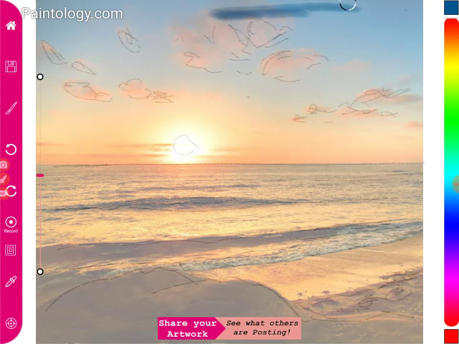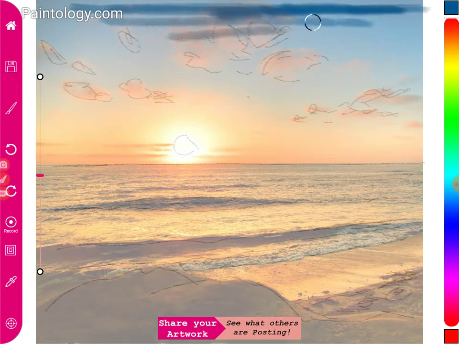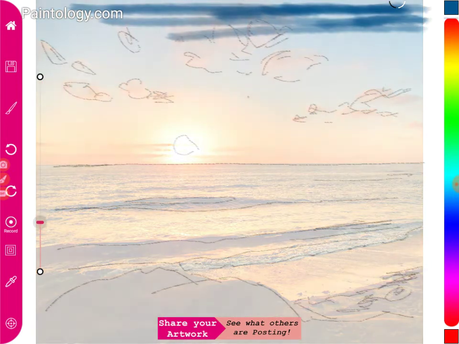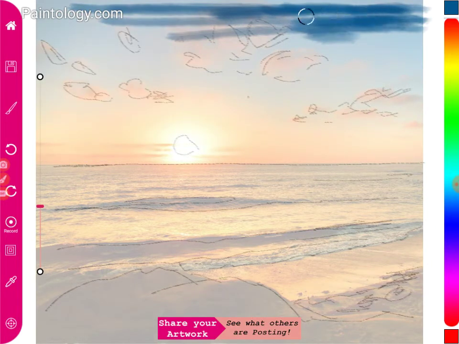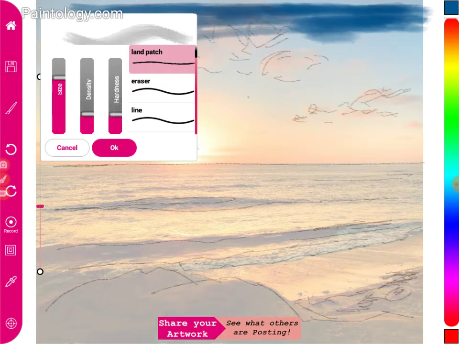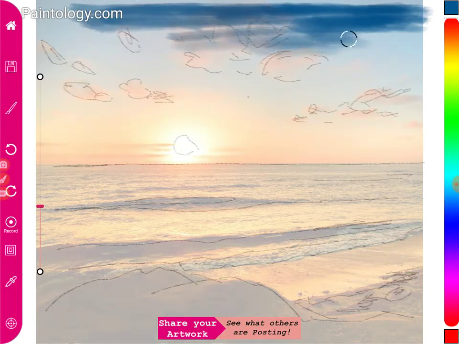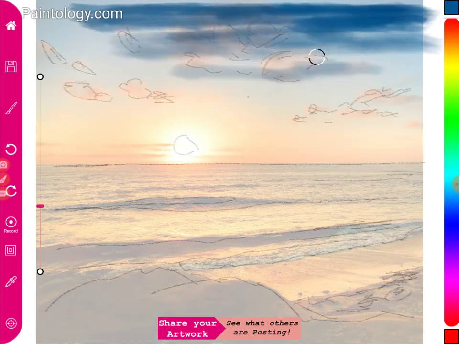So you can see here. So let's see what it looks like. Yeah, so maybe I should increase that a little bit more. Depending on the hardness settings, you can actually lower by going over.